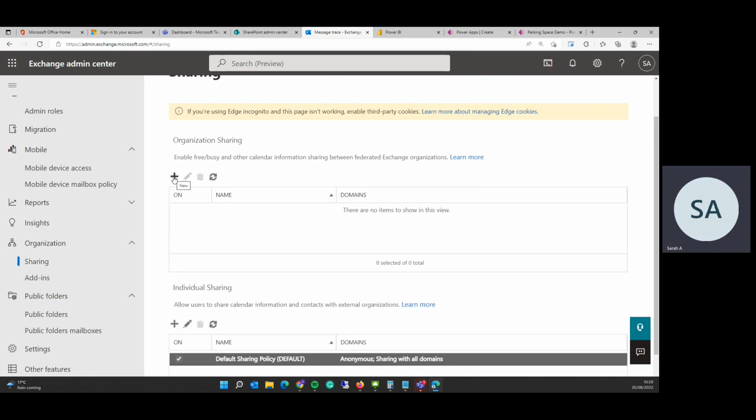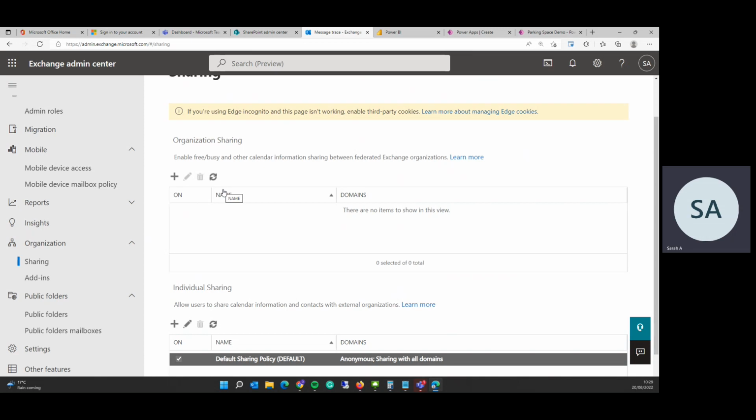So I can add Microsoft here, and Microsoft can add mine in theirs. So when I want to schedule a meeting, I can see their calendar information, like, oh, this person is busy at this time, so I won't schedule a meeting at this time. So that's what organization sharing stands for.